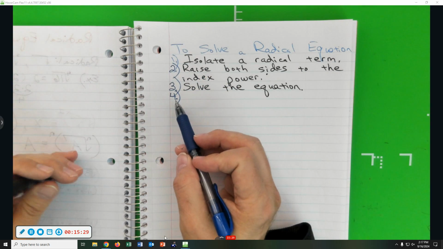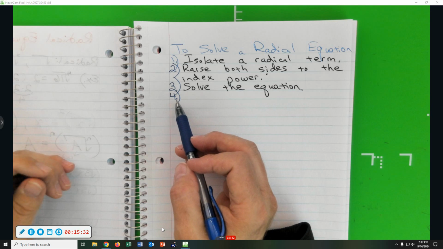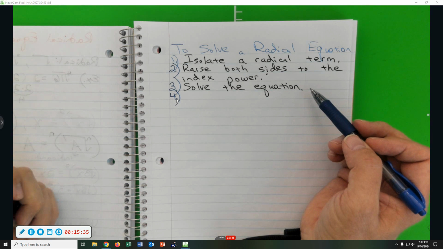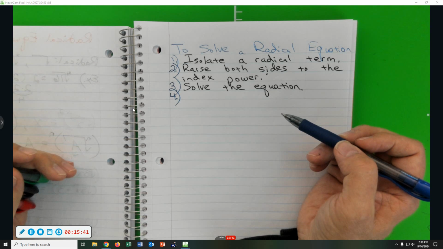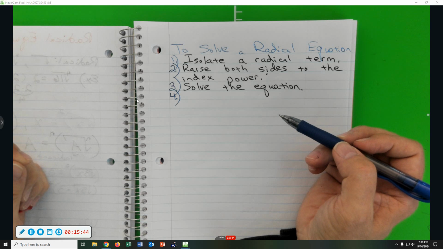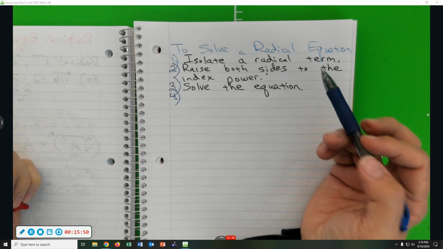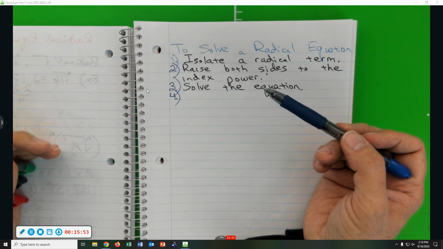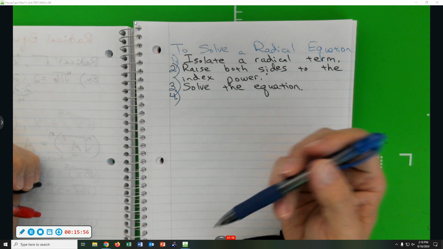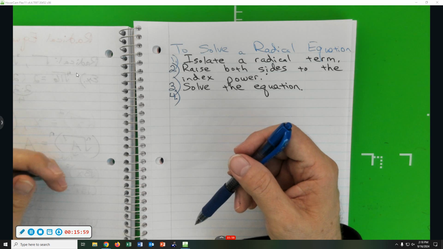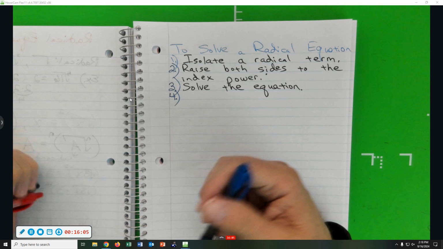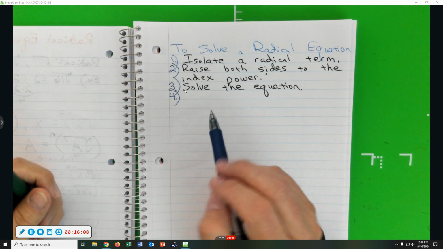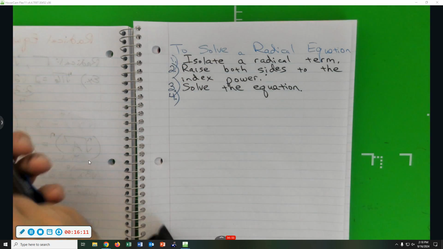And here's the problem. In the fourth step, once we solve the equation and get what we think is a solution or multiple solutions, you're going to have to check your work if your index was even. Raising both sides of an equation to an even power doesn't guarantee equivalence, just like taking an equation that has fractions, like we were doing on Wednesday. We eliminated the fractions. We weren't guaranteed that the answer we got was definitely an answer of the original problem, because fractions could be undefined. Here we have a similar type of problem. So I'm going to say, check your solutions.